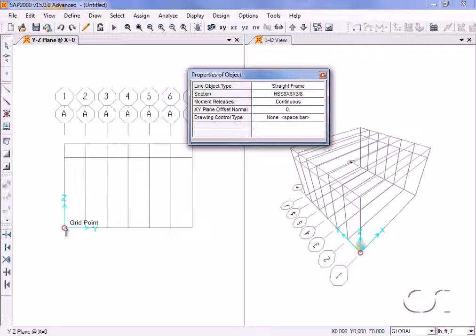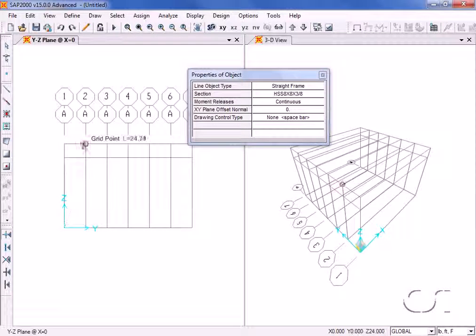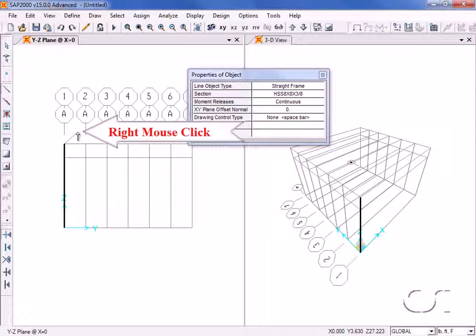Start by clicking at the origin and then click again at the top of the grid to give a column 24 feet tall. Note that the position of the cursor is given in the lower right-hand corner. A right click will stop the drawing action, but leave you in the draw mode.